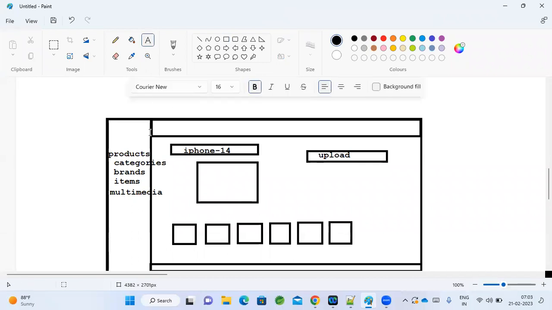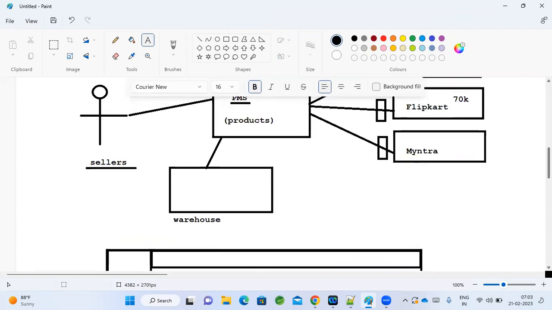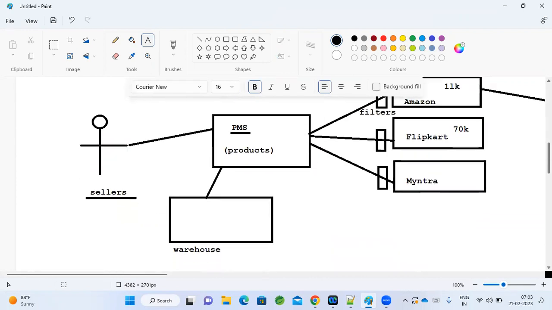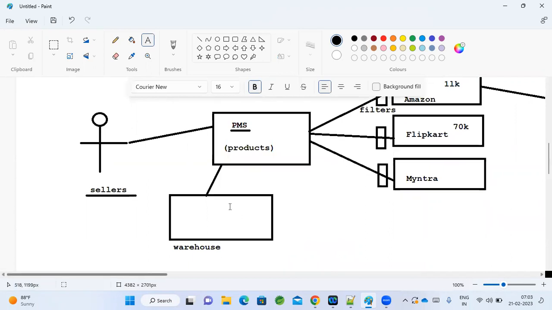And if you want to create users, as I said, let's say you have warehouses across the country, 100 warehouses you have, and you have workers who are working in those warehouses. For them, if you want to give this product management application to check how many products they have in their warehouse. If you have some vendors as part of sellers, you have some workers, or you may say your warehouse admins. Warehouse admins.